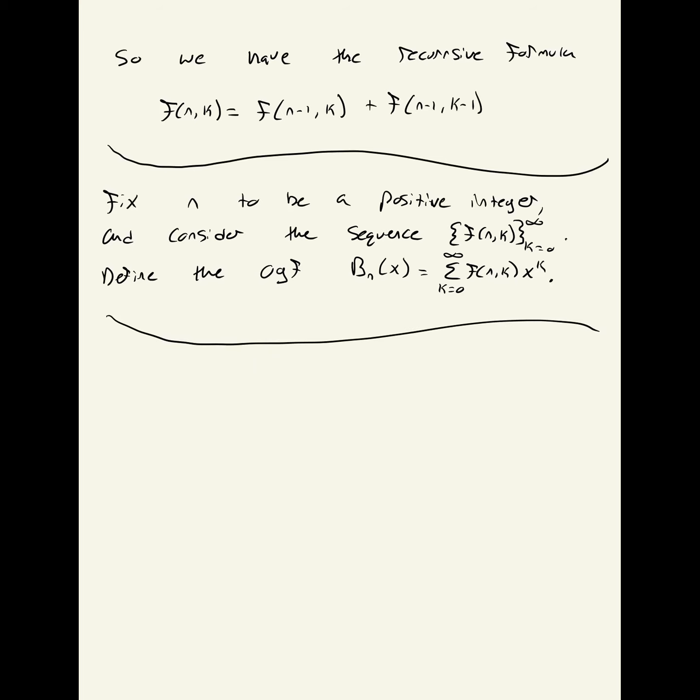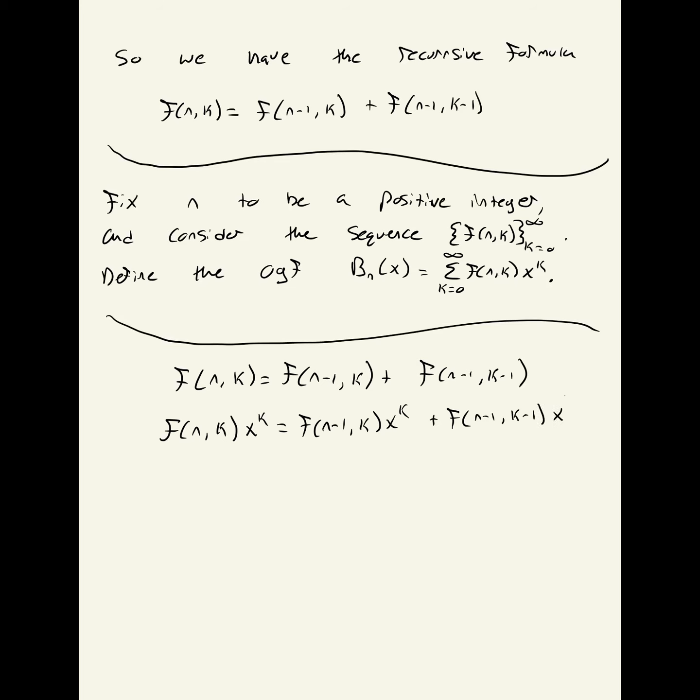Now we're going to go back and rewrite our recursive formula. I know I have it written above, but we know that f_n(k) is equal to f_{n-1}(k) plus f_{n-1}(k-1). Now I'm going to multiply by x to the k on both sides. In our case, k is just some integer. Whatever k is, this is still going to remain an equality. I'm going to distribute the x to the k to both of these right away.